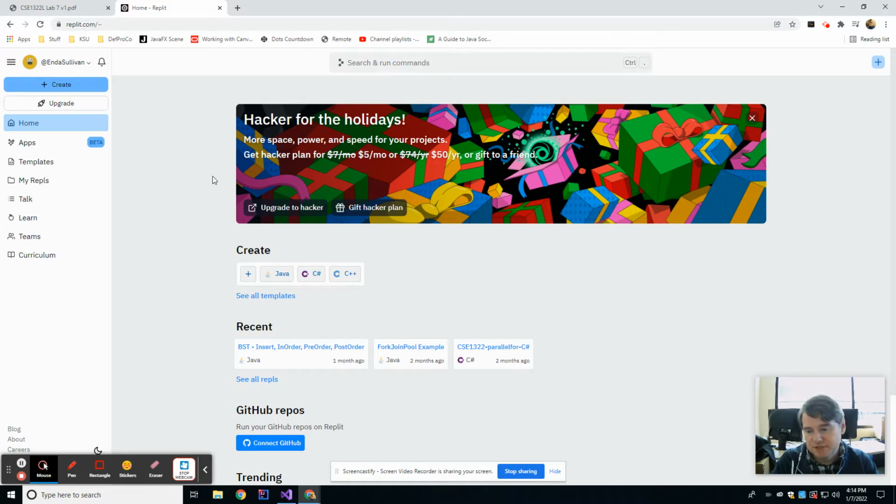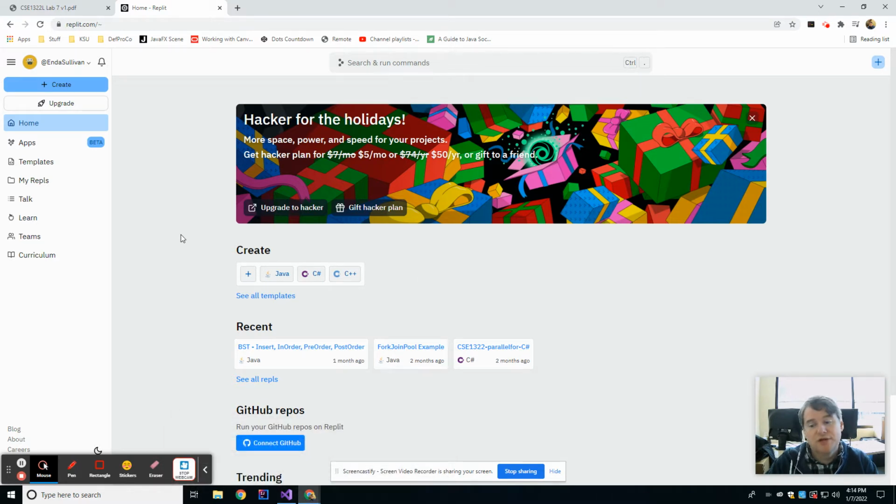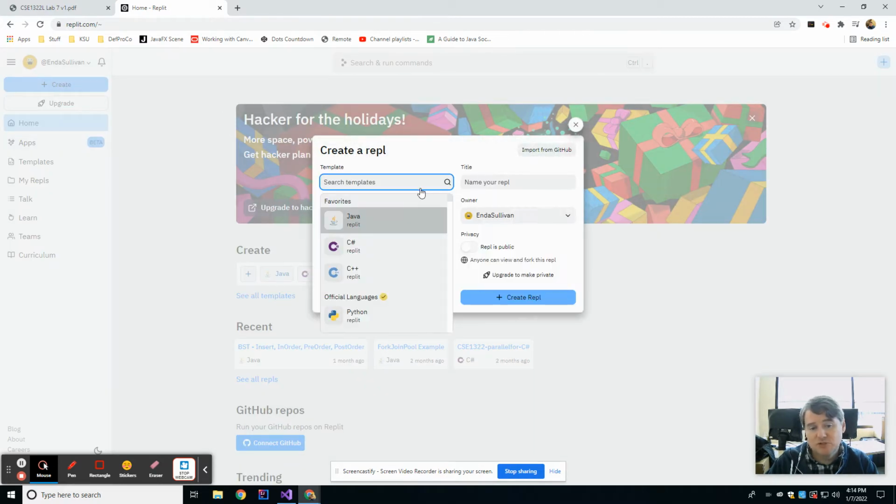The reason we bring this up is because when you're taking your lab midterm and your lab final, you'll have access to Replit while you're doing it. And Replit basically is just an IDE like Visual Studio, except it's right here in a web browser and it allows you to do everything remotely. There's all kinds of cool features of Replit, but I'm just going to go through some briefly. I'm basically going to re-implement what I did last week.